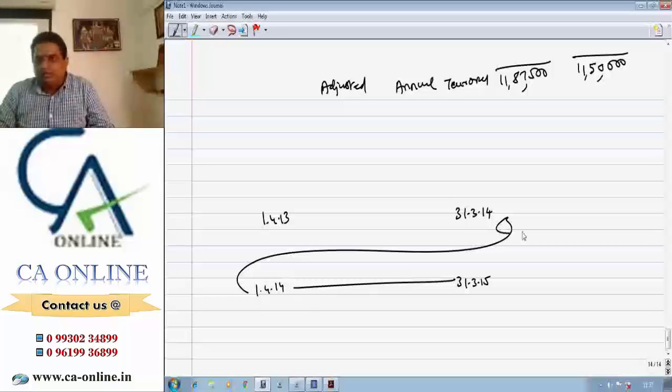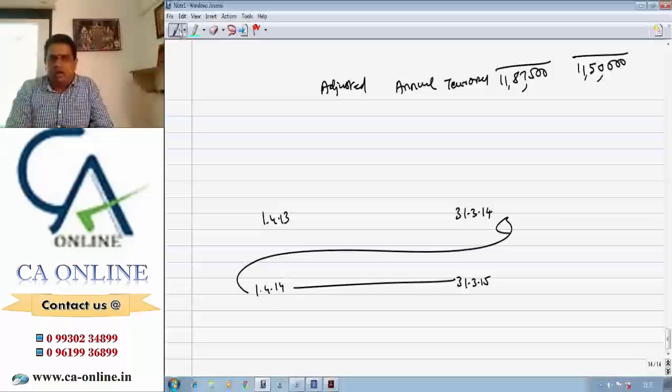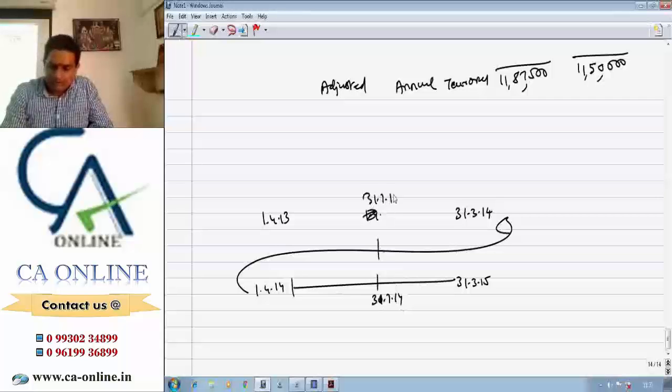In all problems it will be the same. Sir, the 12 months before accident and the corresponding period are the same, right, sir? That is what I am telling. The 12 months before accident and the corresponding period of 12 months from the date of accident, both are the same. What is the date of normalcy? 31/7/14. Corresponding period here is 1/4/13 to 31/7/13.